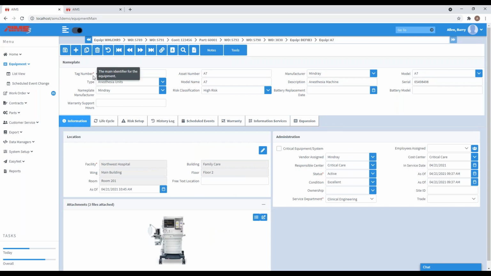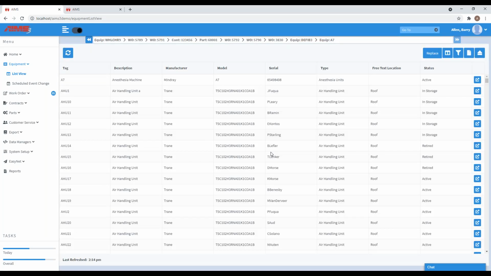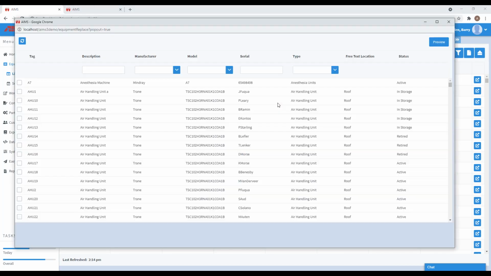Last thing I want to talk about in equipment before we move on are global options. If you come over here to our list view, this is just an internal list of all the equipment. You can filter it down, of course, change the columns, add, remove columns, drag things around. It's probably fairly standard functionality. By going up here and hitting this replace button, it turns it into a find replace screen.